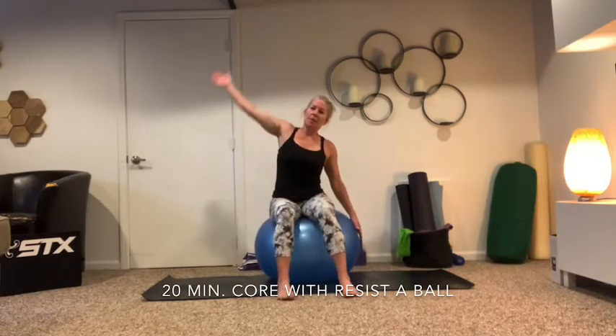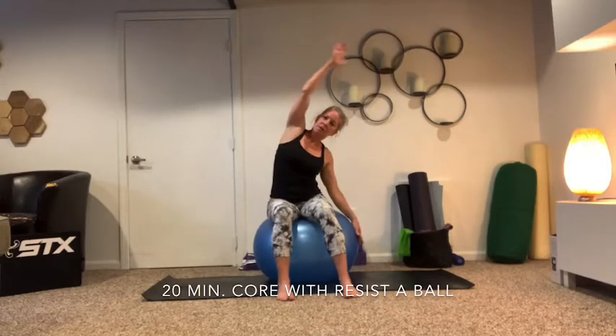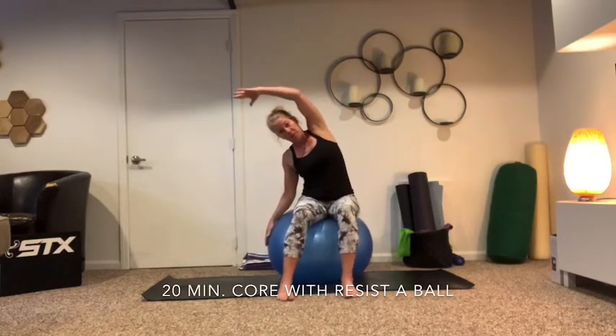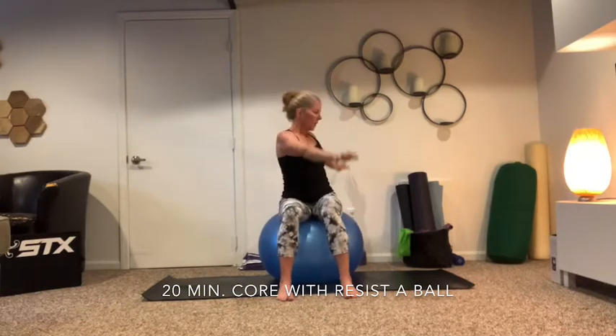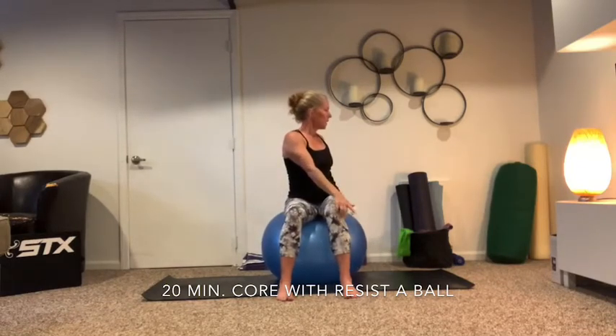Let's take a couple of side bends to the right — pull the ribs to the hips as you come out. Focusing on the core, all these muscles in there. One more each way. Keep both arms up — inhale, exhale, rotate; inhale, reach it up; exhale, rotate left side. Start to get those shoulder blades connected into the core, get some rotations — different obliques kicking in here.